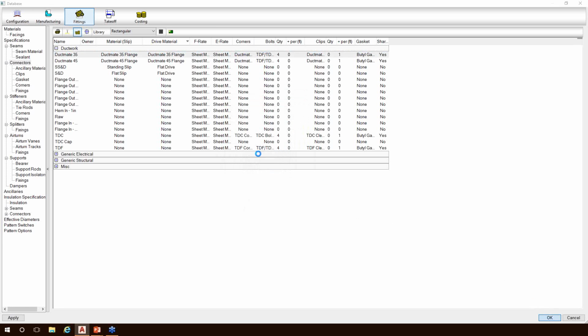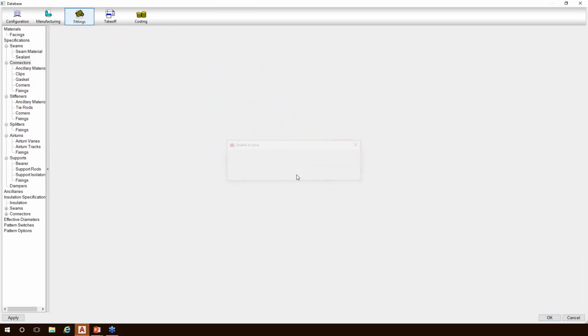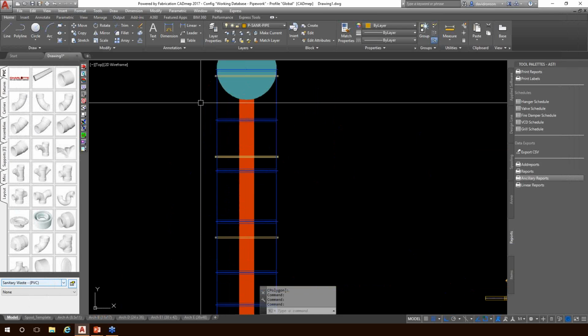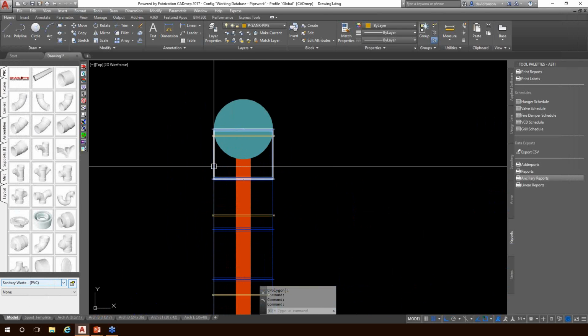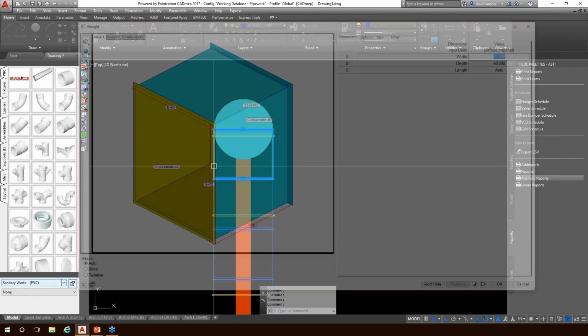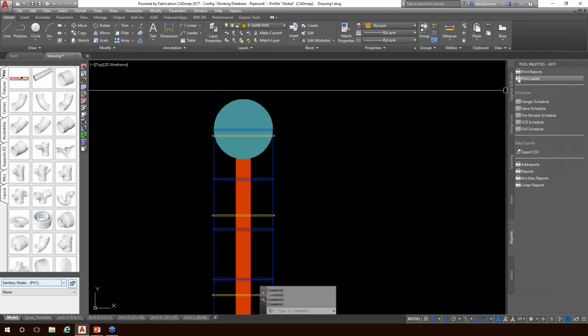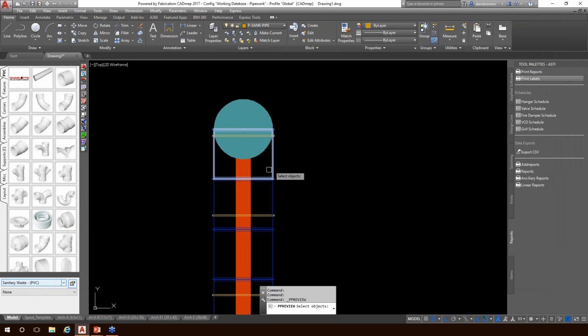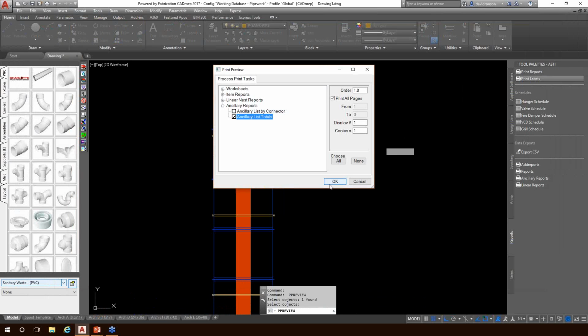So let's take a look at how this works in the model. I've got an error there I need to take a look at. So I have a quick model I just threw together to represent some information. Here's a piece of duct, and we've got some ductmate applied to it. Okay, let's take a look at how this information is going to come out in a report.